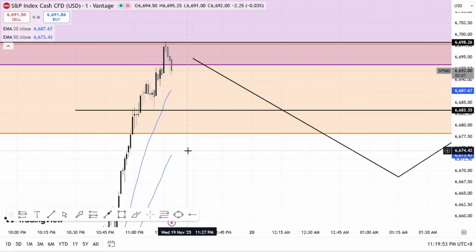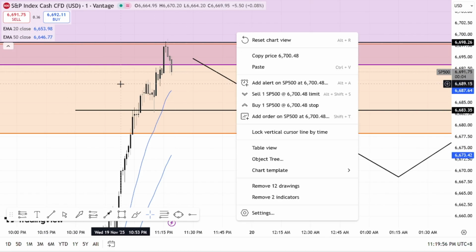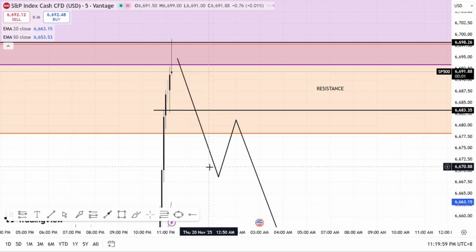But not now. I'm gonna wait for my 5 minute time frame first before I confirm anything. You see, there's a huge rejection. So I think this is where we can actually go for the trade. I'm gonna sell right here. I'm gonna put a lot size of 2. Sell.